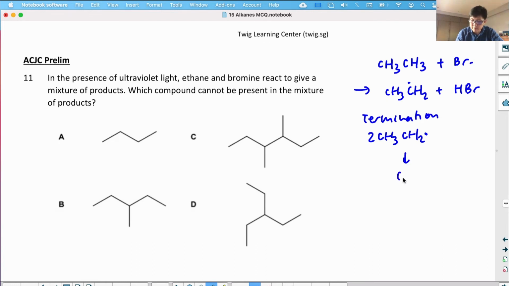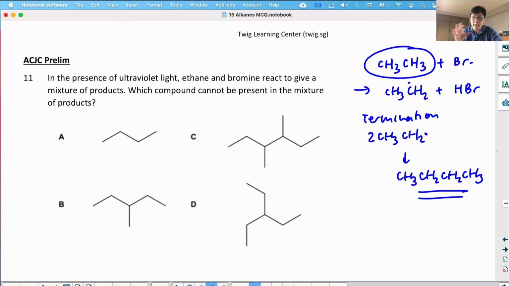And you'll form CH3, CH2, CH2, CH3. Okay, so normally you have to realize one thing. In the termination step, when you form a byproduct, the number of carbon will always be a multiple of the original one, or your original hydrocarbon. The number of carbon will always be a multiple of that because you can only keep adding 2 carbon at a time. So if you look at this whole thing, the easiest way to look at it is this.